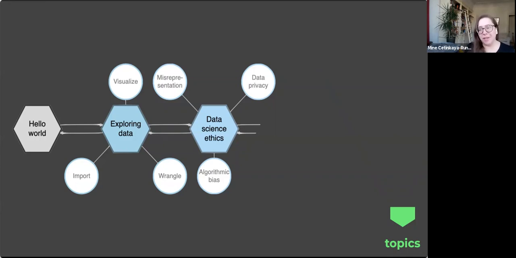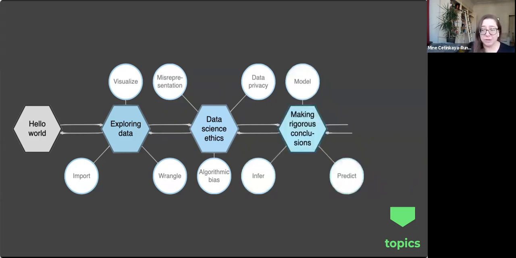We start talking about things like data privacy and misrepresentation of data, especially in data visualizations, this year. This was a very easy topic to teach with all the COVID visualizations, for example, that we have seen over the summer. And also talk a little bit about algorithmic bias and this notion of, if you have biased data in, you're going to get biased results out, before we actually dive into the topic of modeling, and especially predictive modeling.